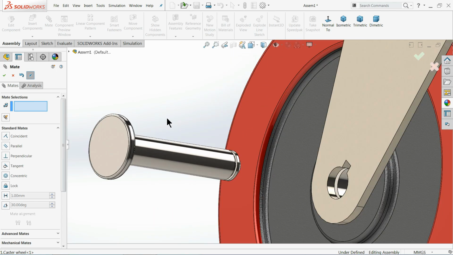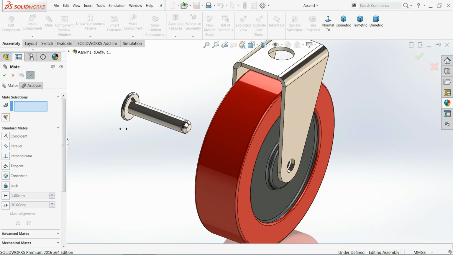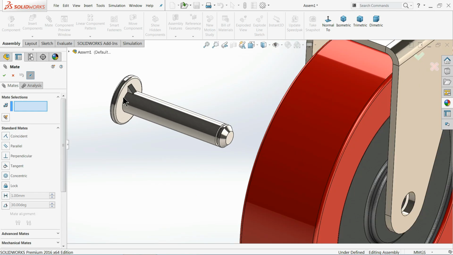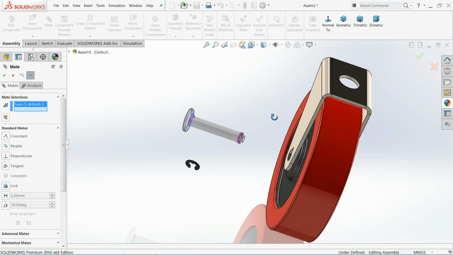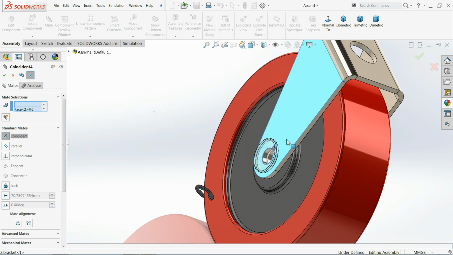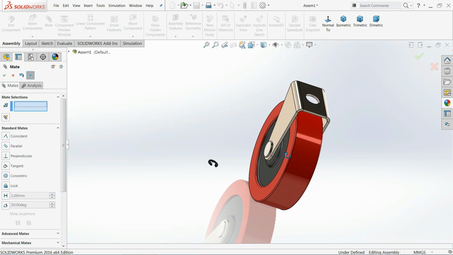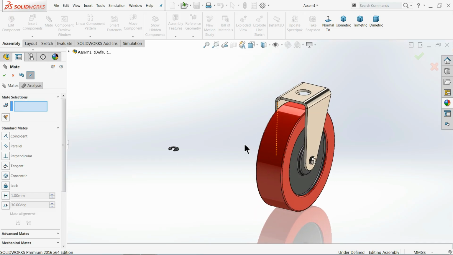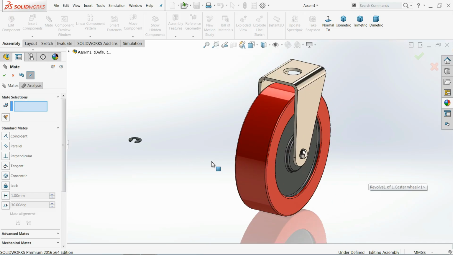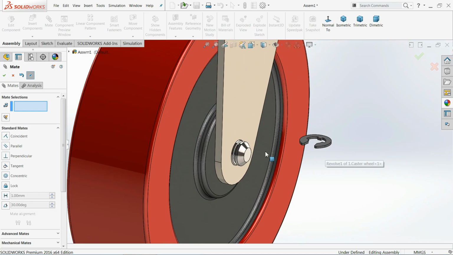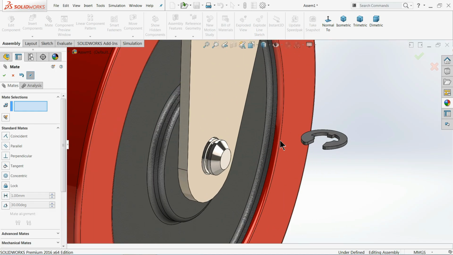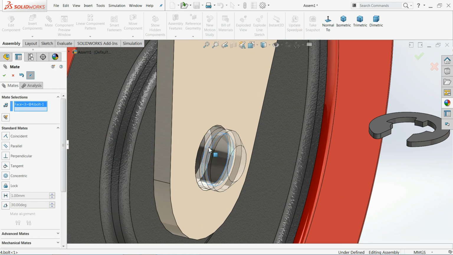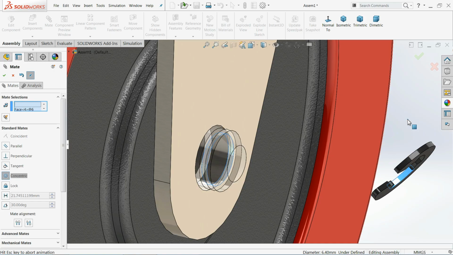Now we need to create one more relation. Now let me select this back face and this face. It's going to be coincident. Okay, that's fine. Now select this inside face and this circular face.